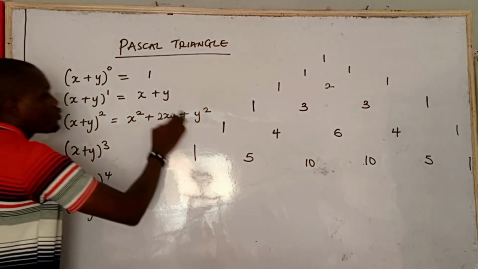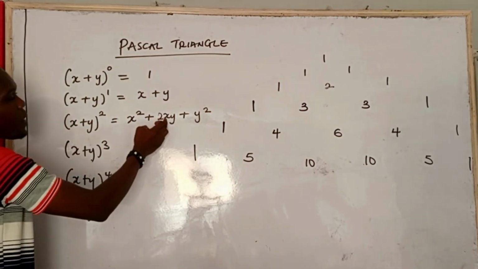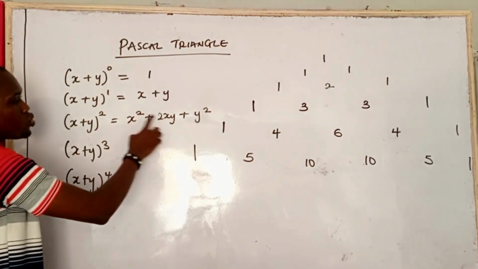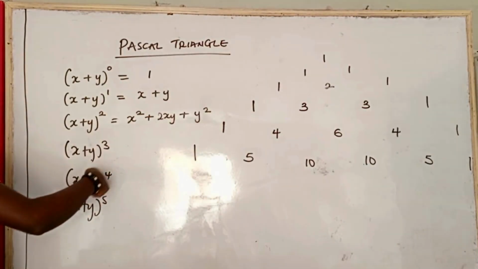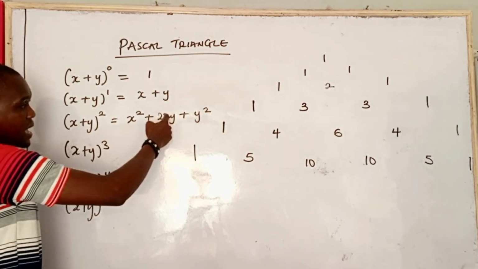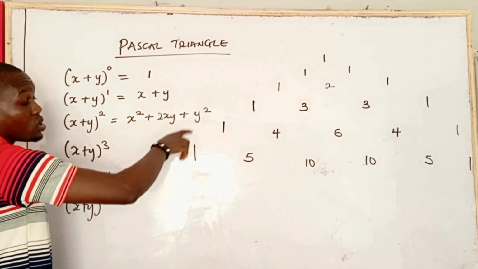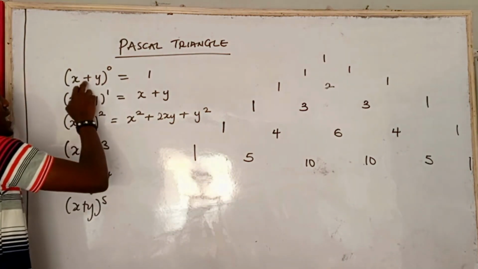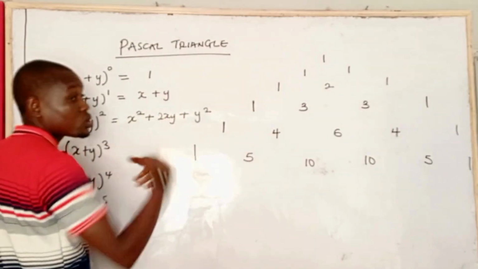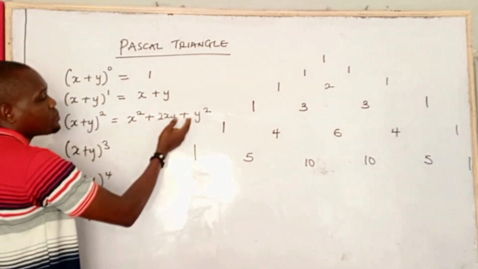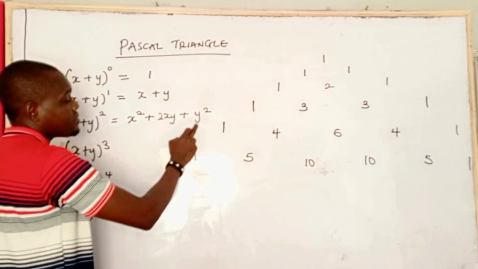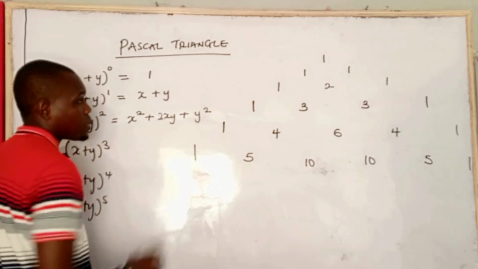Then as you move, what happens? The power of x starts reducing. So you see, it reduced from 2 to 1. Then y came in with the power of 1. And then after 1, the next is x. The power of x here is what? Is 0. But we have said it earlier that whatever function or any variable to the power of 0 is equal to 1. So that's why we didn't put the x raised to the power of 0 here. So that only what we have there is y raised to the power of 2.